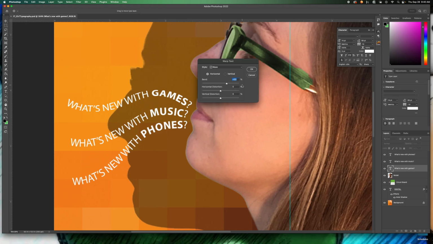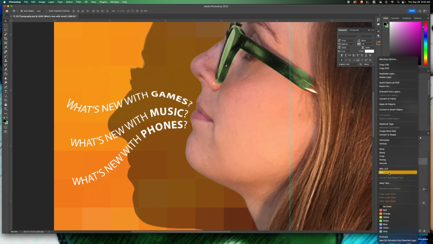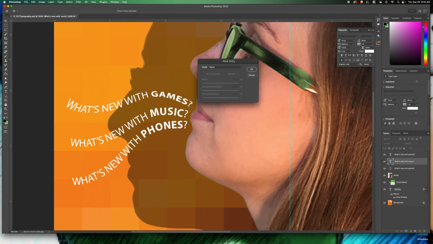Horizontal distortion needs to be at minus 23. And vertical distortion at plus 5. And click OK. So see how that made it more wavy and interesting. So let's do that for the other ones as well. So again, control click and then warp text.